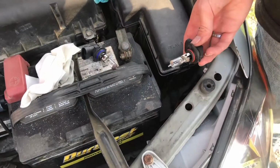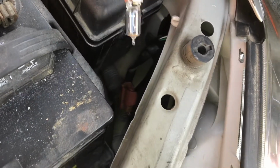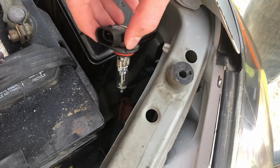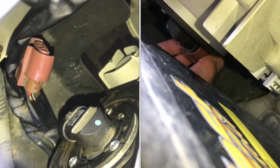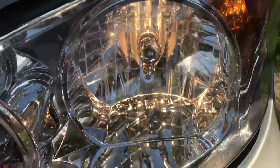Now the tricky part is to get it back in. Now instead of plugging it in first, then putting it in the hole, because that would probably require me touching it, I'm gonna put it in the hole, lock it in, and then plug it. Now that it's in place, we can go ahead and plug it in. It can be a little tricky to clip that plug on there, but once you get it, you can see our light turned right on.